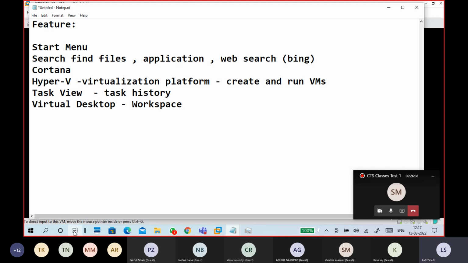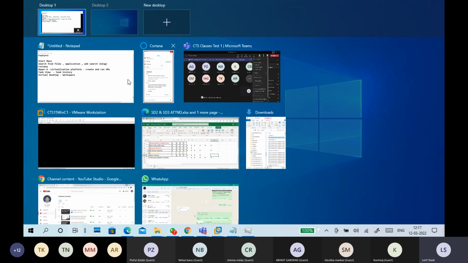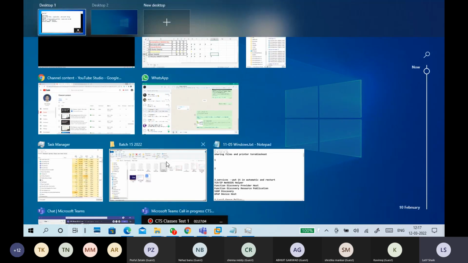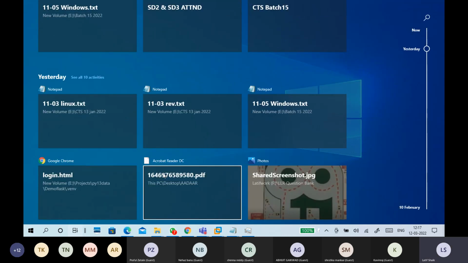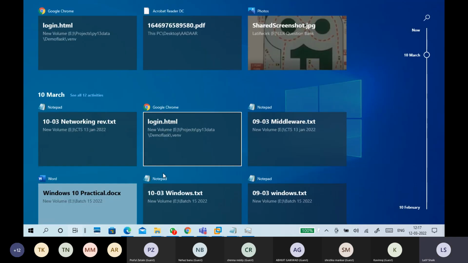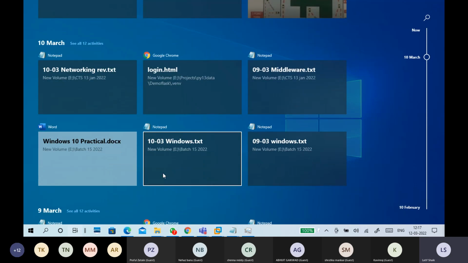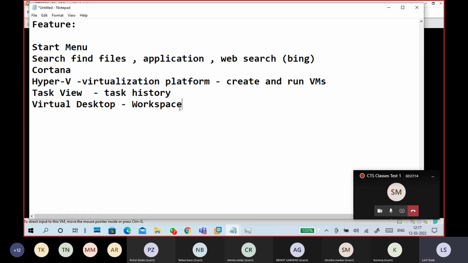If you click on this task view, it shows what I have done today, the entire current one, maybe yesterday's. Yesterday's files I used, like this. It is a task history.